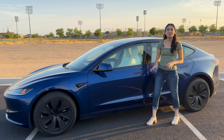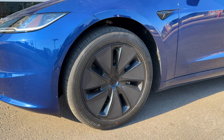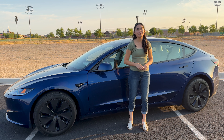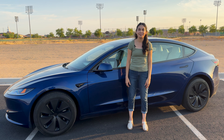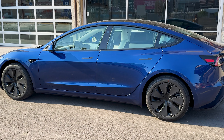On the side profile, we get a new style on the 18-inch wheels with the aero caps on. It's sporting Hankook Ventus tires straight out of the factory. If you choose to replace these in the future, you're looking at about $222 for each tire. The car features matte black plastic on the trim, door handles, and side cameras.